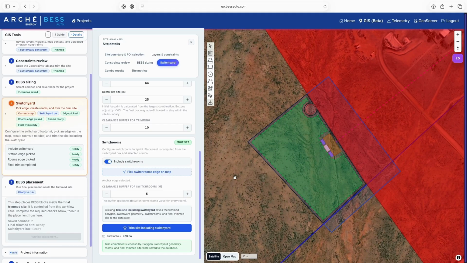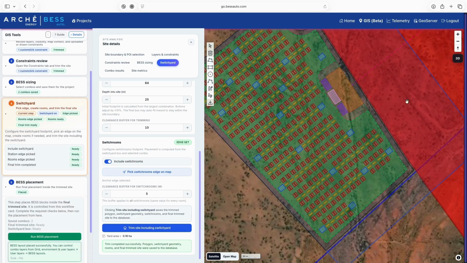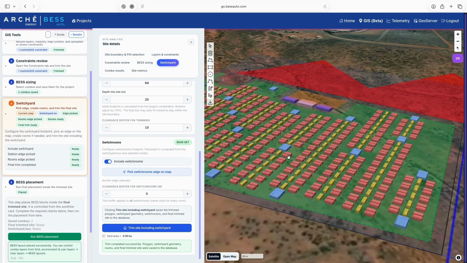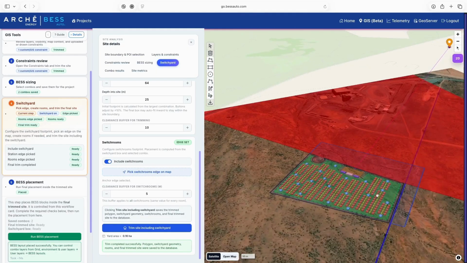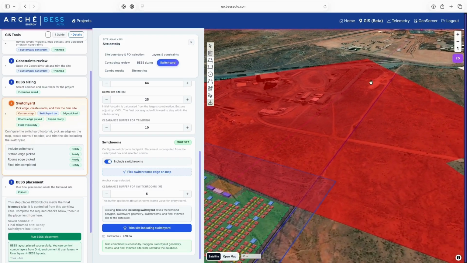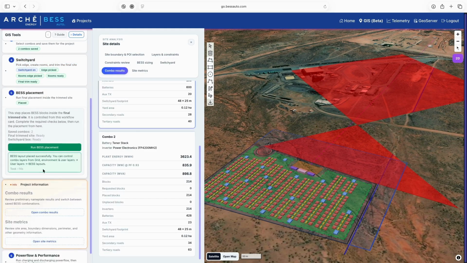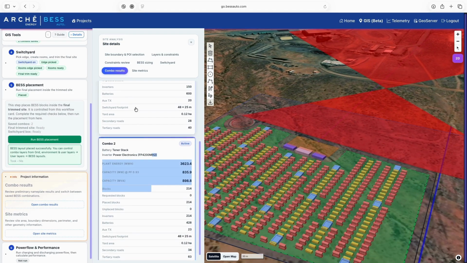Now that you've input all the information that you want BESS Auto to base the site layout on, it's time to click Run BESS Placement. In a couple of seconds, your battery inverter combination will appear. You can zoom in and out and check how the app has placed the plant. You can also look at it in the 3D view from all sides. You can see batteries, inverters, switch room and control room. The sidebar shows you a preview of the numbers, output, capacity, number of BESS blocks, and other site metrics.